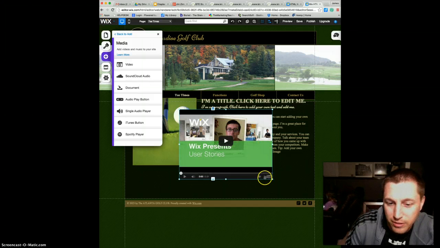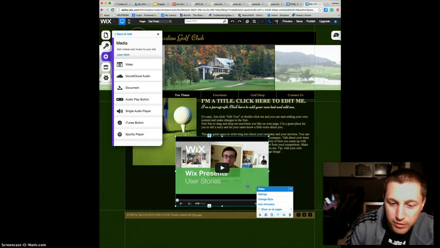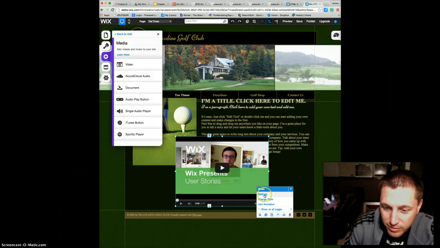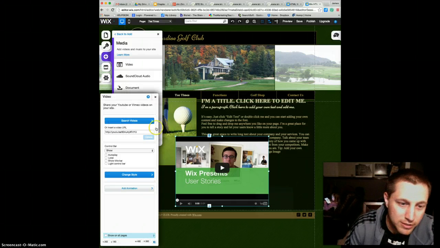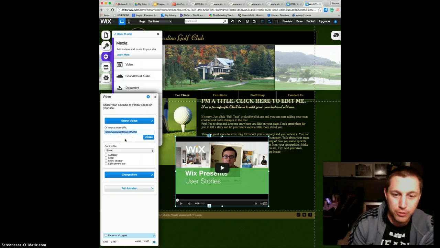And see how it has a preloaded YouTube icon here? So it's going to load this, and you can drag this and move it wherever you want. But then click on it, and it'll give you some settings. Go to your settings, and then you can change that video to whatever video you want. All you got to do is go get the link and put it in there. So if there's a commercial you want for your product, that's the easiest way to do it.